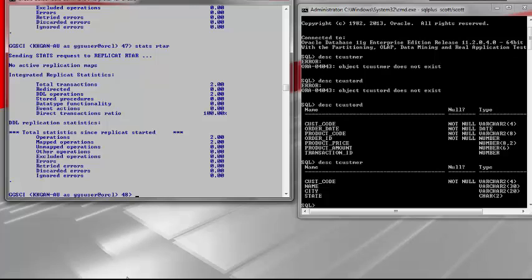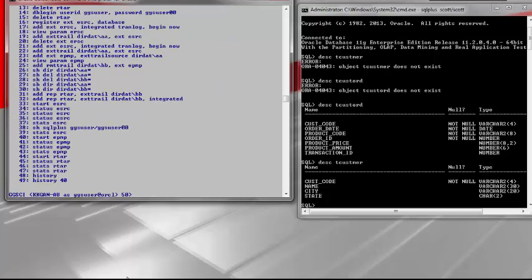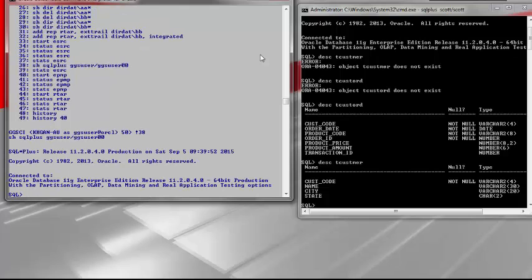So we can do the same thing again. One of the useful things that you can do in GGSCI is something called history. So we can do a history, say 40. That gives us all that. So you can find the commands that you have done before. For example, we did a SQL Plus on that. We can do something called exclamation 38, and that basically just runs that shell command.